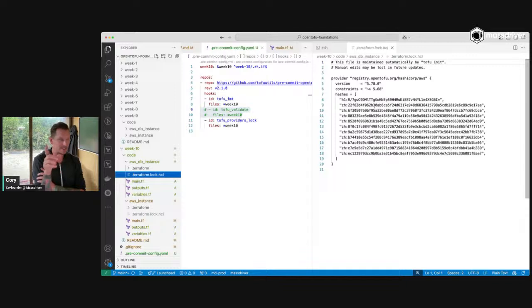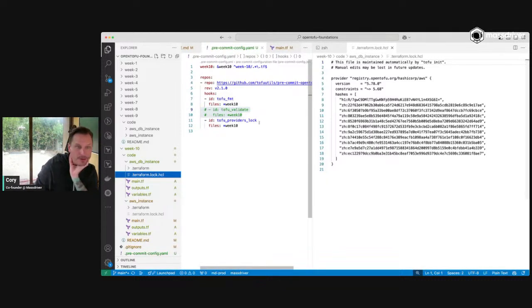So what's really nice about this is just getting that lock in there, having that locked so that everybody has the same thing. Me and Dave and Chris, we all have the same version locally, even if we have a different version of Terraform or different versions of the providers locally. Next time I run it, I'm going to get the newer version of that provider. So just keeping everybody in sync, and keeping CI in sync with what everybody's developing, I think is pretty keen. This is another one that I'm going to comment out as I work through this.